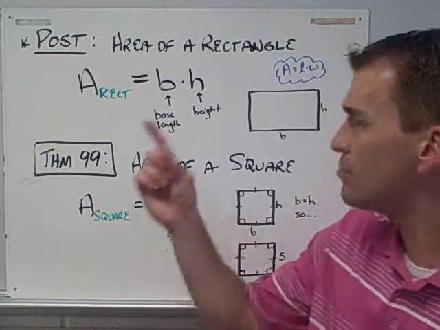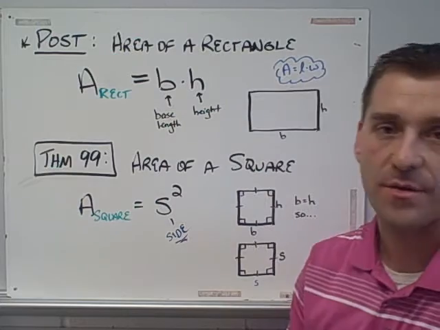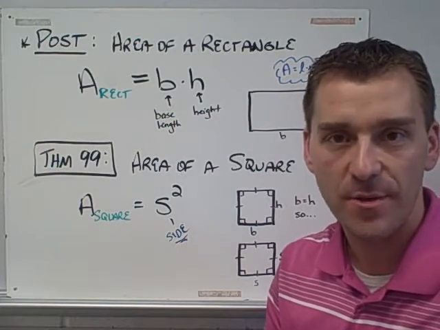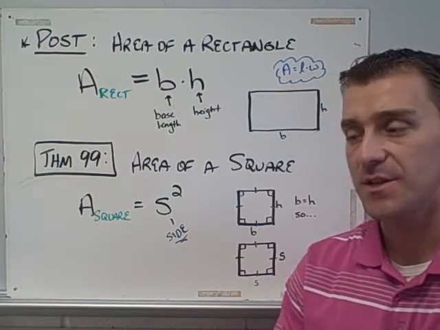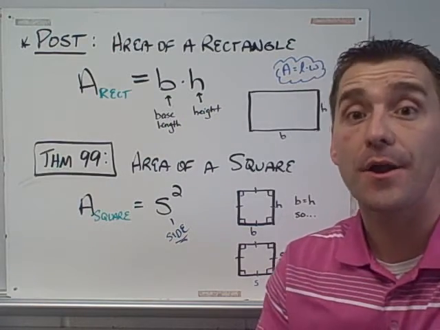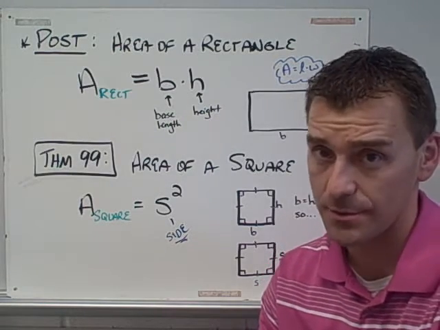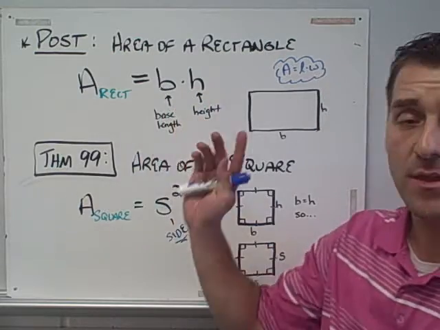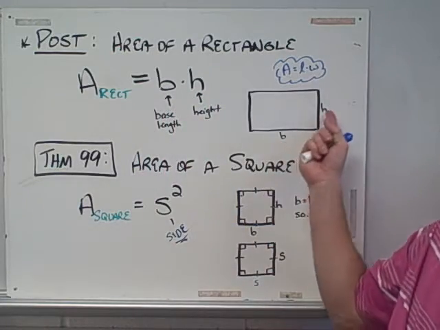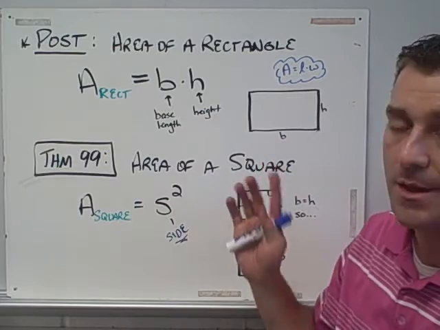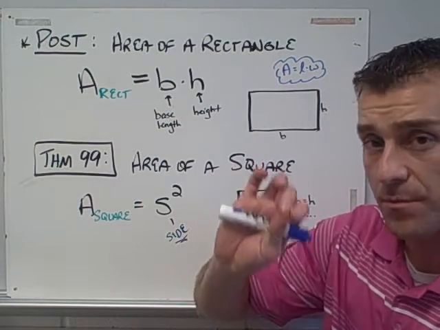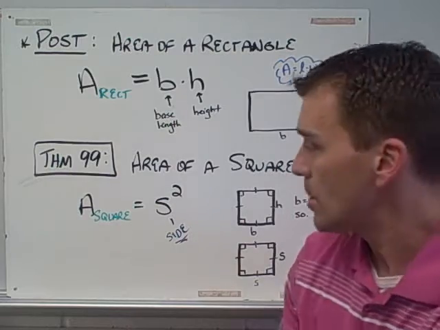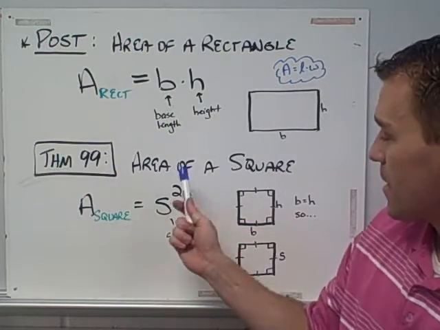I know, you know the area of a rectangle to be length times width. I gotcha. That's back in elementary school. Forget the L, forget the W. What we're doing now is base times height. You're going to see B and H throughout the entire chapter, including the next chapter as well. By the way, it doesn't matter what the base is or the height, it's just one of the sides of the actual rectangle. It comes into play in other pictures, distinguishing what the base and the height is, but this one it doesn't matter.